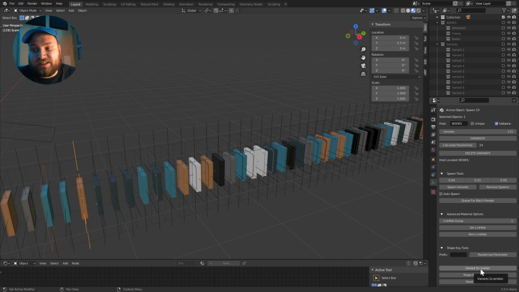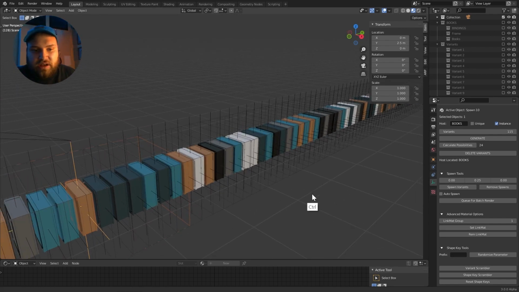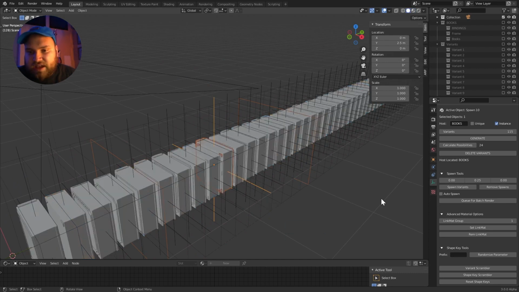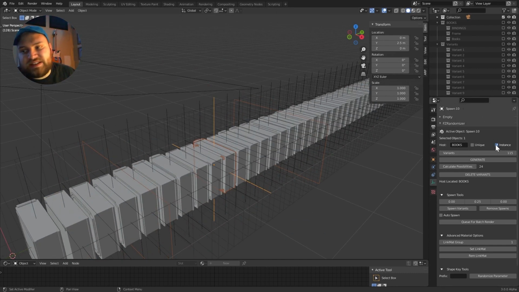So let's see what happens when I hit this button. Oh, it gave us a random shape key. Now, you're wondering, oh, they all look the same. And yeah, they all are the same because we're instancing. Remember, there's pros and cons with the instance. You can do really quick generations with this. However, it takes away the ability to alter them. This is all one instance. We're basically just doing a shape key scrambler on one instance of an object.